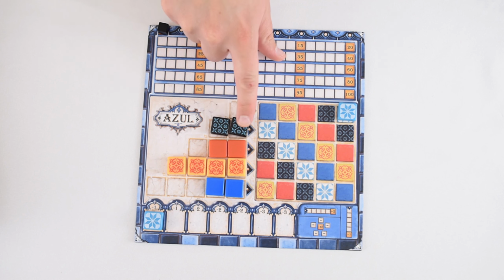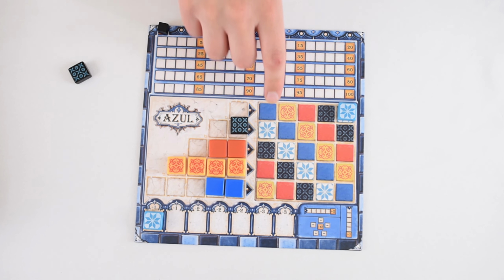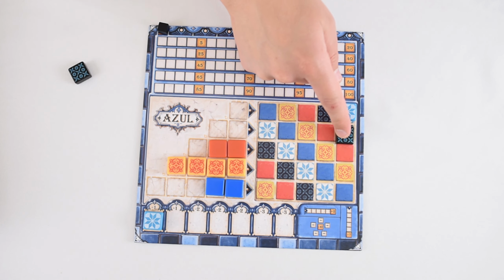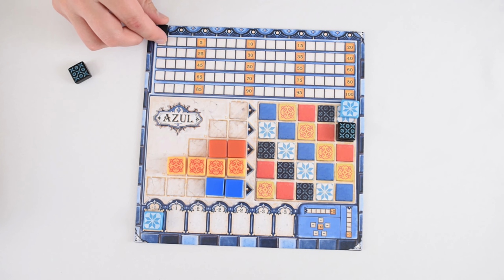This space is also full. We only need the front one though. We only have 1 spot for a black, so this extra one just gets discarded. This is going to move over to here. This actually scores 2 points because there's a row of 1, 2. So we had 1 over here, and then we have 1, 2.